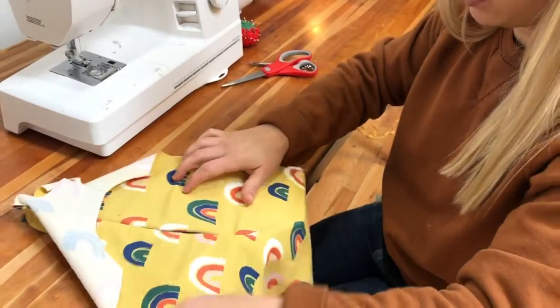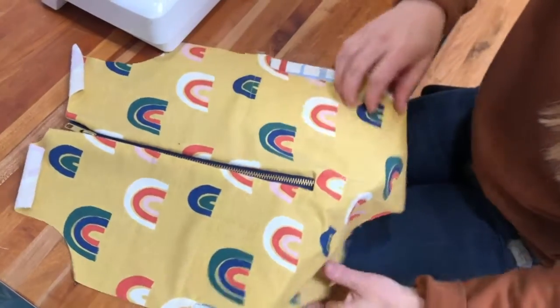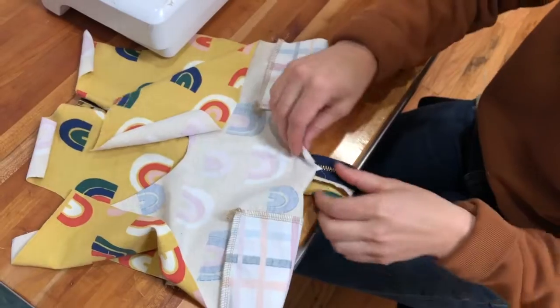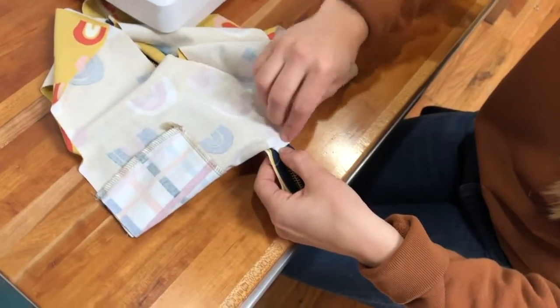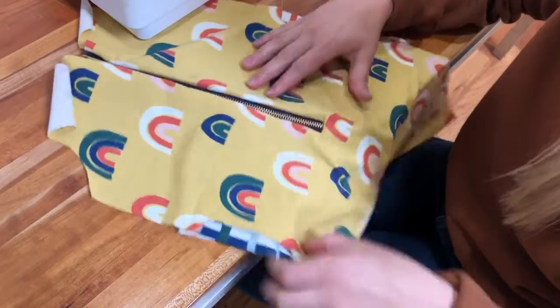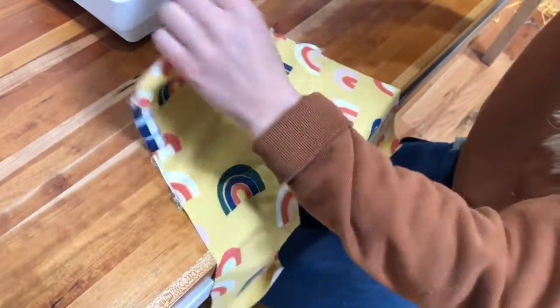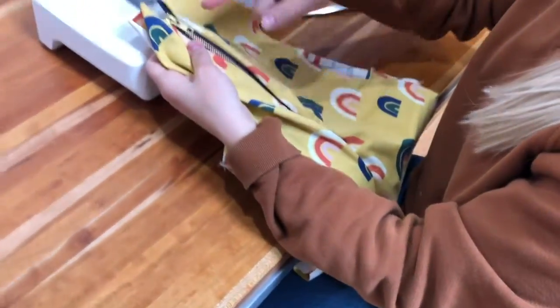Okay, now from the top, both sides will look finished, and the only portion left unfinished now is that bottom part, which you can open here, and you can close just by straight stitching across, or you can just enclose it in your top stitch, which is what I like to do. So to do your top stitch, just leave your zipper foot on, and make sure that zipper guard is folded out of the way again, and just go around the zipper top stitching.